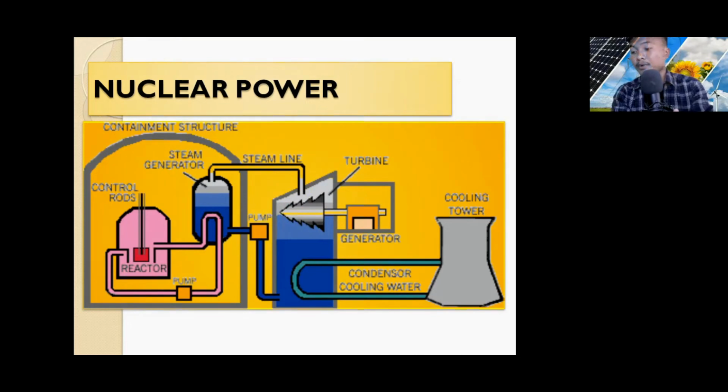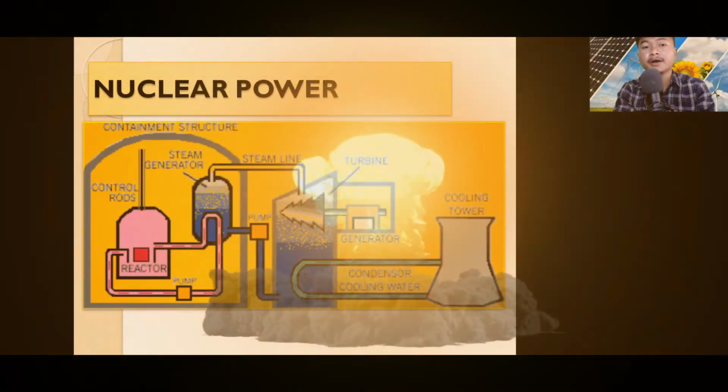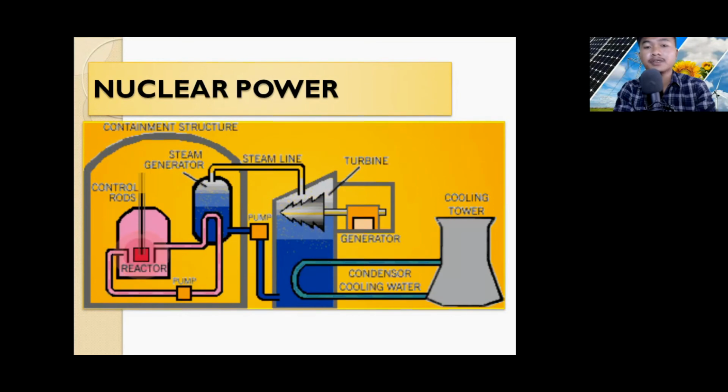And thirdly, people are concerned. People living near nuclear power plants are afraid because nuclear accidents and radioactive leaks will affect their health, and this can cause birth defects and cancer. This is why people are very concerned about these nuclear power plants. So those are the advantages and disadvantages.